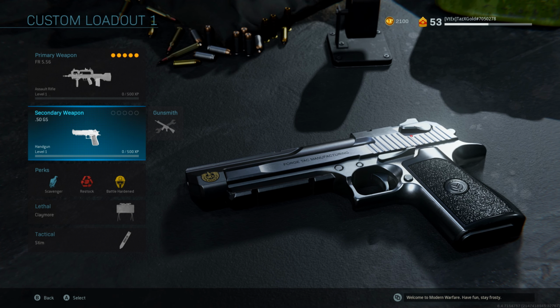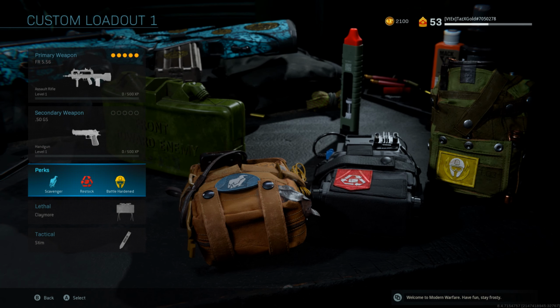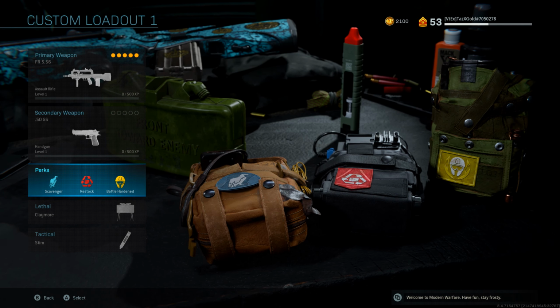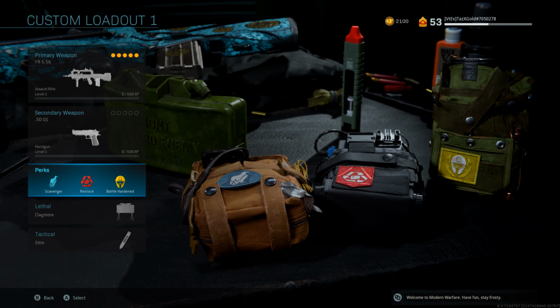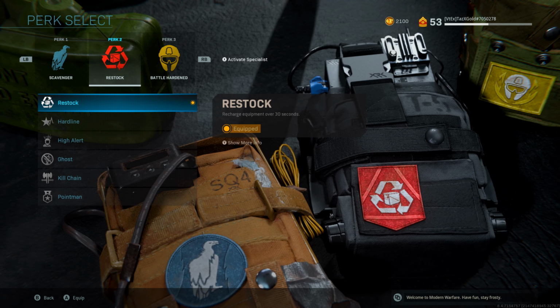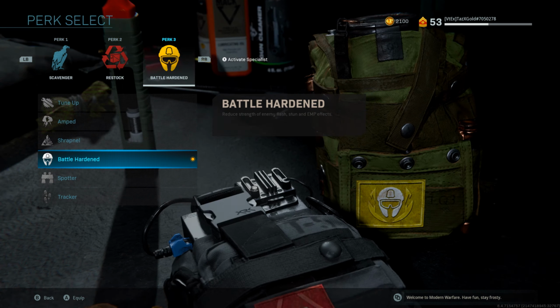I am using a Deagle. Use whatever pistol you want, or I don't know, launcher, anything you want really. I just use the Deagle personally. And yeah, if you're someone who's got to quite a high level, again, as you can see, I'm level 53. I use Scavenger, Restock, and Battle Hardened. If you haven't got to these parts, I don't know what class up really to recommend to you. Maybe for this, use Ghost, because Ghost is quite prominent right now.